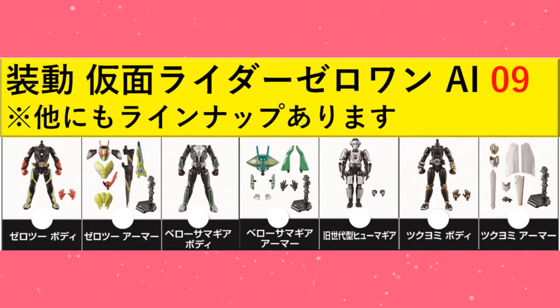I'm thinking they were able to cut costs with those and then distribute the savings to Zero Two and Tsukuyomi. It is speculated, at least from my end, that there are three more pieces to this box — so keep in mind, this is not done. I don't know what's going to be in there. I do wonder if they are more cost-cutting items. Hopefully it's more army-buildable items, maybe reusing the Magir or the Humagear again. Most signs are pointing to the main bad guy — Arc Zero — and then possibly an accessory set. That's my guess.